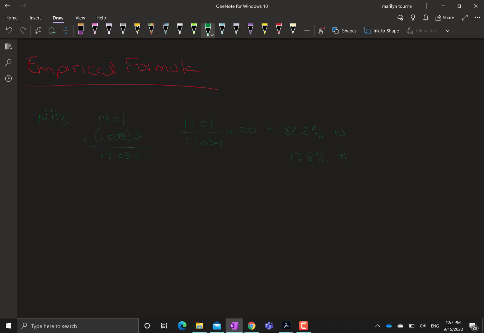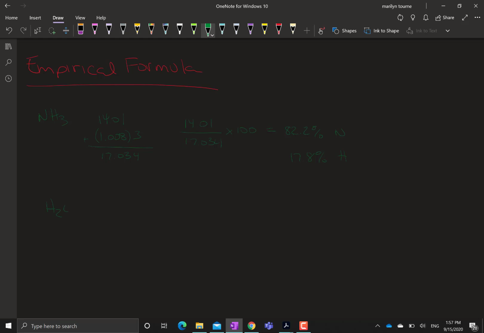Now you're probably thinking, why am I doing percent composition when this quick tutorial should be going over empirical formula? Well, if I'm given the percent composition, or if I find the percent composition of a compound by its mass, I can determine the empirical formula of that compound. You have seen empirical formula before. We introduced it in chapter 2, and the official definition of an empirical formula, the formula itself shows the simplest whole number ratio of that formula.